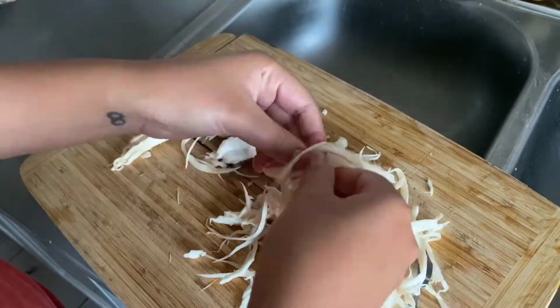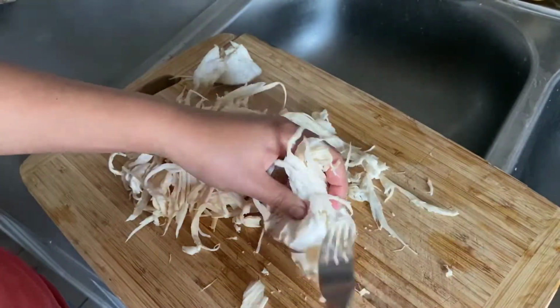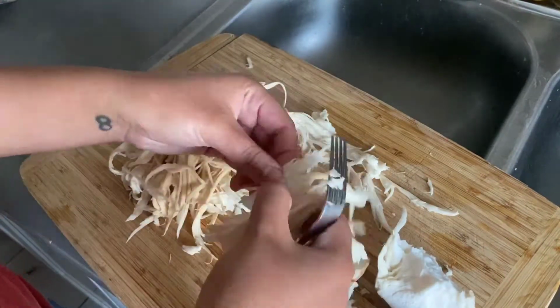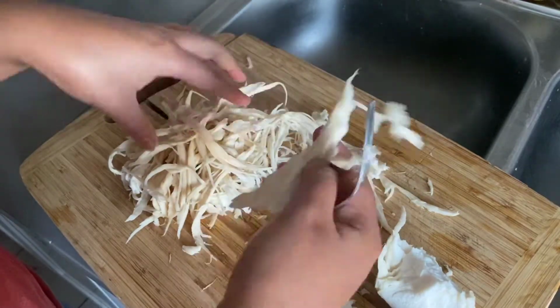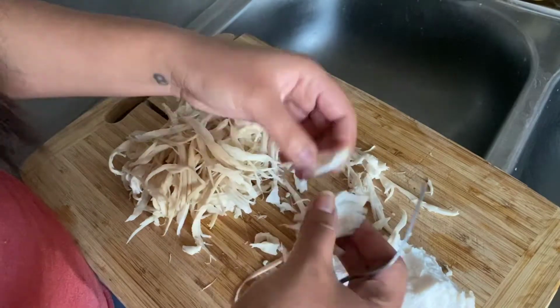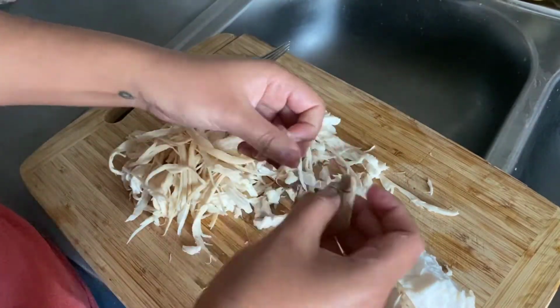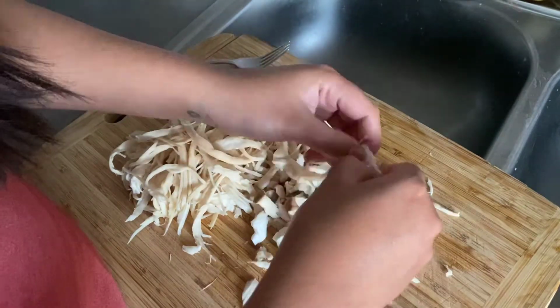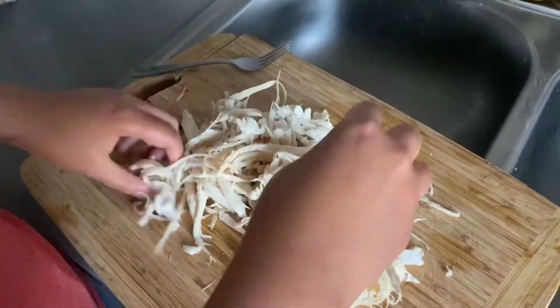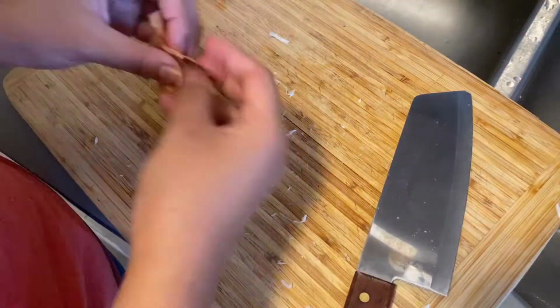The top part is a little bit harder to shred with the fork, the head of the mushroom, this part. So I just usually go in with my fingers and just kind of tear them apart. Yeah, until it looks kind of like shredded chicken. You can also, I guess, just if you don't want to use a fork, just do it with your hands.